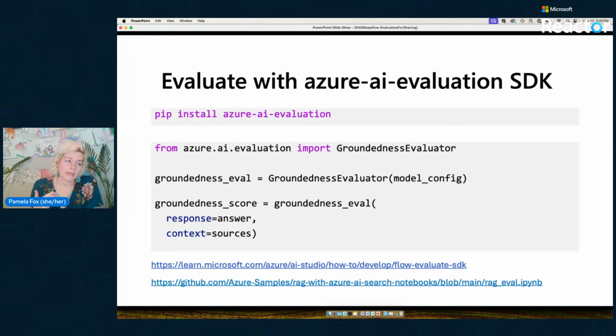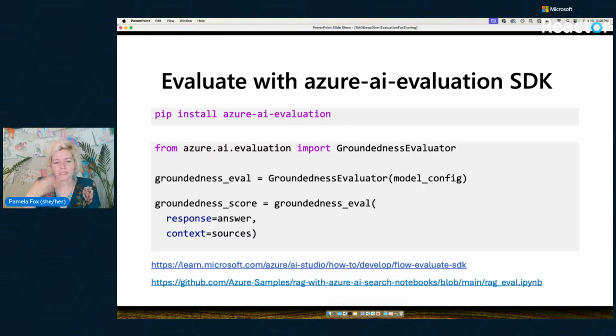So I use either GPT-4o or GPT-4 Turbo. Those are the only two that I'm currently comfortable using as an evaluator. There's some interesting research there. Some folks think that you should always use more powerful models to evaluate your flows, but other people argue that judging is easier than generating, so you can use less powerful models. I still prefer to use more powerful models when I'm evaluating my flows.